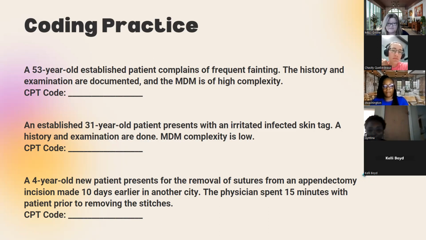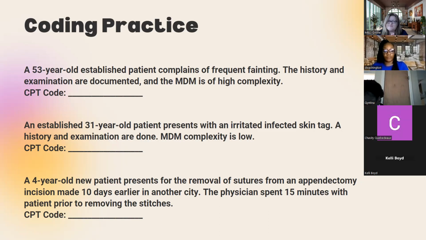Excellent. See, E&M is its own special little snowflake. But once you get the hang of it, once you go through it a few times and see how things are laid out, it's not that difficult to catch on to. Y'all got this. But I know a lot of people get overwhelmed with it because you're looking at history and time or complexity levels and stuff like that, and they're throwing a lot of information at you. But just take it one piece of data at a time, essentially.